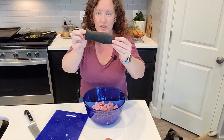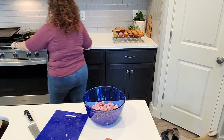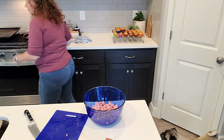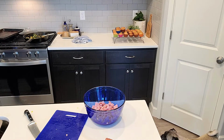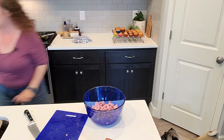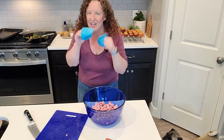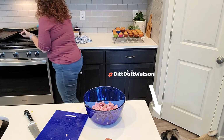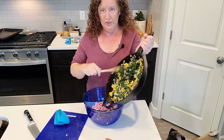Anybody who has a cast iron skillet, this thing is awesome. It's a little silicone handle that goes onto your cast iron skillet. Where are my oven mitts? My daughter, like I said, was making muffins, and here they are. My little silicone oven mitts. Okay, this is the hard part of cast iron. Oh, it's so heavy.